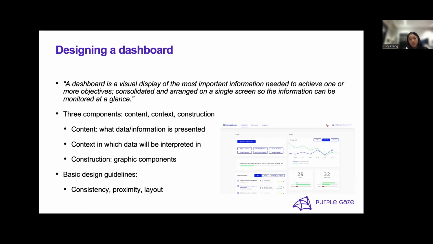And then there are some basic design guidelines. Oftentimes you're designing a data dashboard for your own use, and obviously not everyone is a designer, but these principles are good to follow. First is consistency. You want some kind of consistency, whether in color, font, size, or scaling, between your plots on the same dashboard, so it's just visually clean.